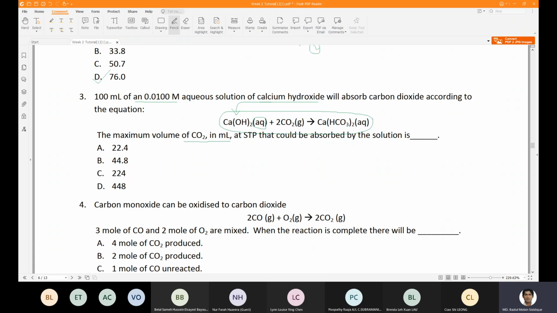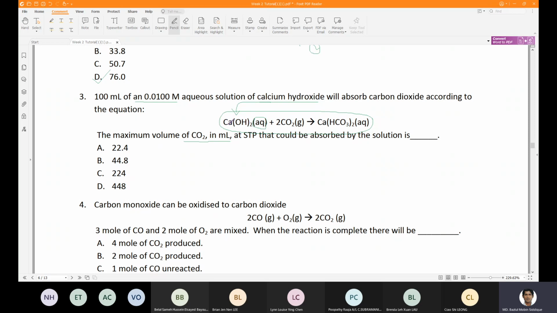So first of all, can I call on you by name, Brian, are you there? Yes. Looking at the first equation, how do you want to solve this? What is the first thing that you want to look for in the equation? Find the number of moles of calcium hydroxide. Exactly. Thank you so much. Brian, very good. Correct answer. I hope that everybody also knows this.